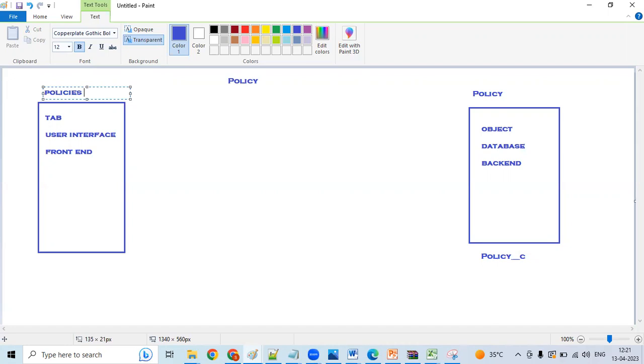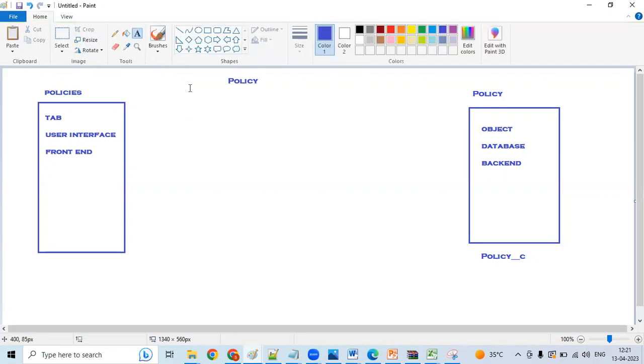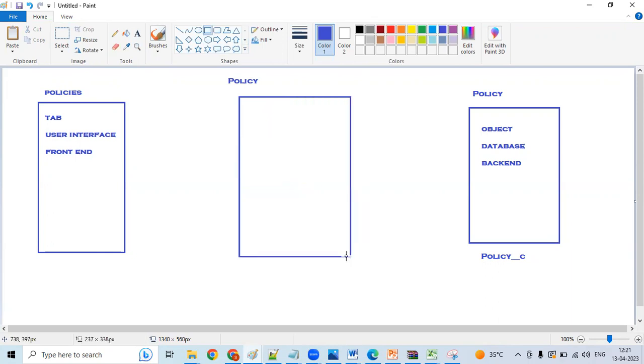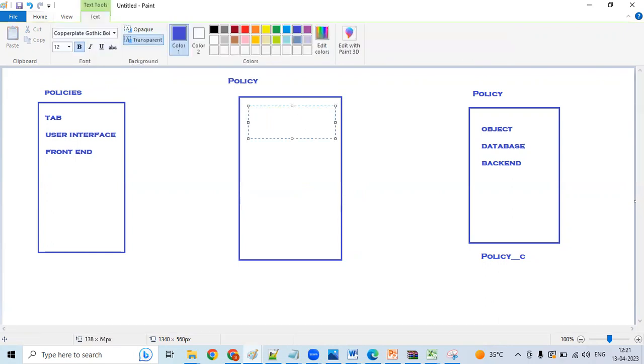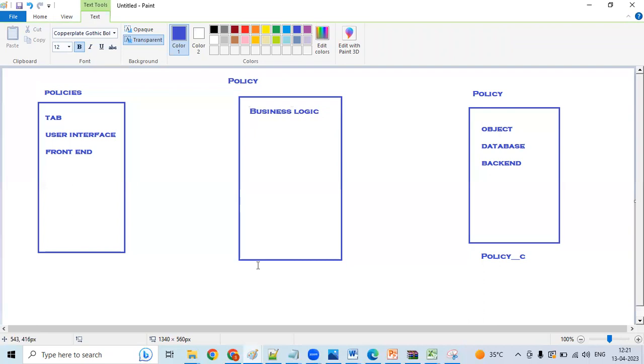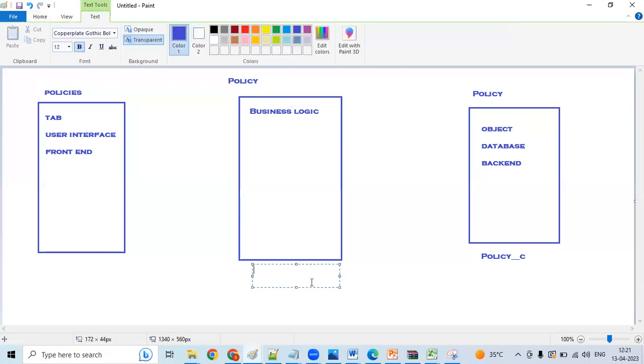And between these policies and policy, there should be a business logic. That business logic is also created by Salesforce. This business logic name is policy__c, same as the table name.